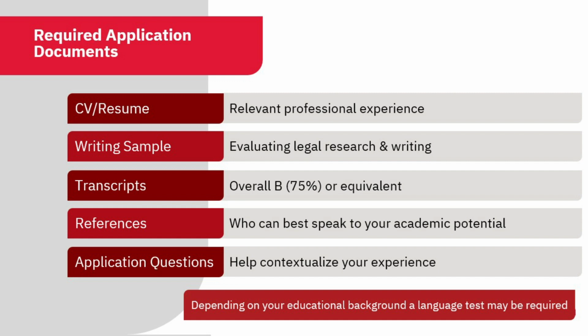And finally, if you haven't completed at least 1 year of full-time university studies in an institution where the only language of instruction is English, you will be required to provide a language test. You should be prepared to submit a language test at the time of application. However, depending on when you apply, the committee may consider making a conditional offer of admission, or your application may be deemed incomplete until your language test has been received. Please review our website for detailed information about language test requirements and deadlines.